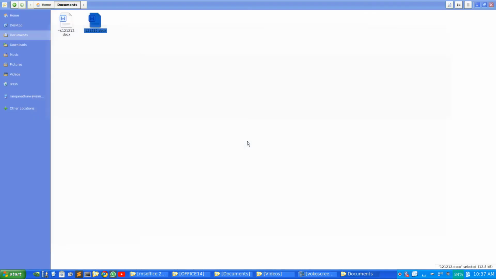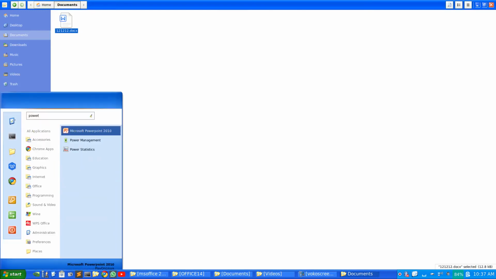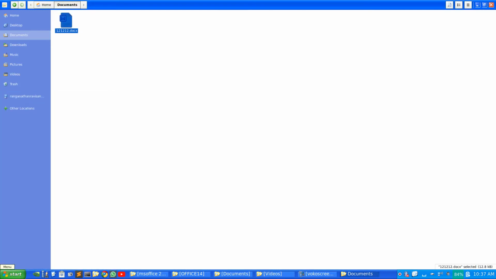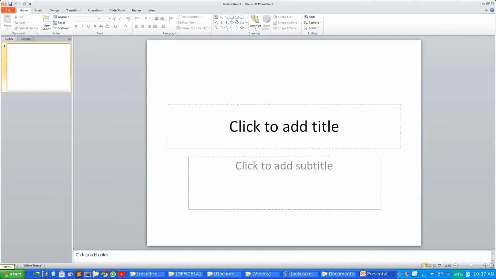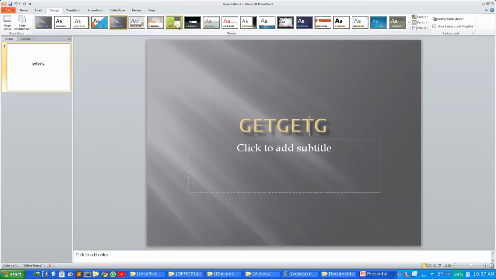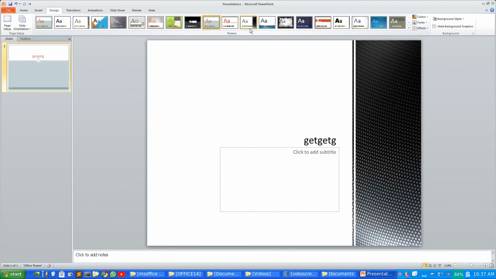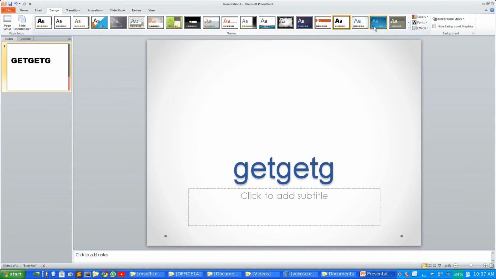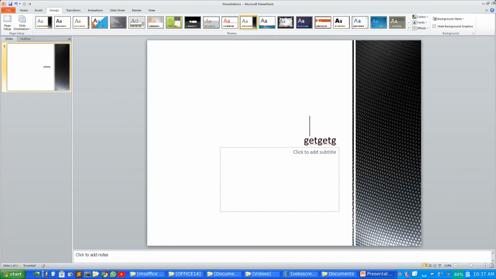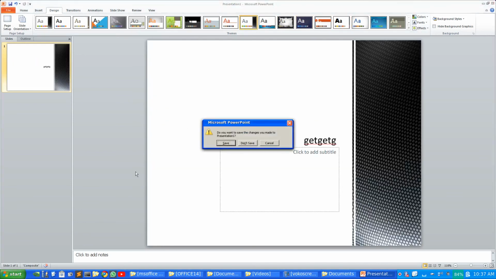If you want, let me actually try one more application. Let me go to PowerPoint also, because PowerPoint is one of the favorite Microsoft Office applications which I use regularly, and till date, guys, I have never found a good alternative to PowerPoint presentation. And again, PowerPoint has opened here, and even in PowerPoint you can do everything you want. Let's go over to design and stuff, and you can change it, and if you want different themes, you can download it from Microsoft website and then apply it as of your choice. So as you can see, everything is working fine, guys.